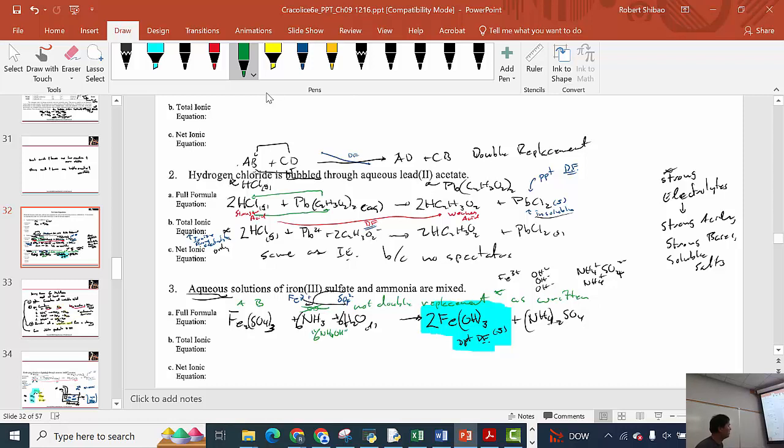How many sulfates do I have? 3. So over here I'm going to have to multiply this by 3, which gives me 3 sulfates here. And then how many ammoniums do I have in ammonium sulfate? 2 times 3 is 6, and I have 6 ammoniums on the other side. So that works out. Everything's balanced now. You just go back and forth with the pairs until everything gets balanced. In the end, it's going to balance. If it doesn't, then we made a mistake, and we have to go back and figure out what the mistake was.